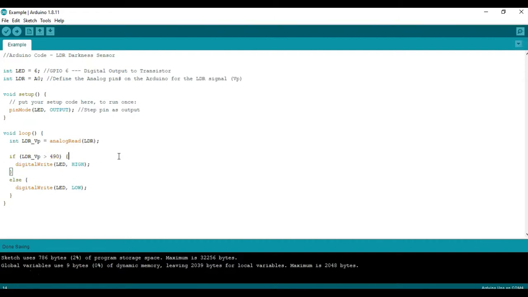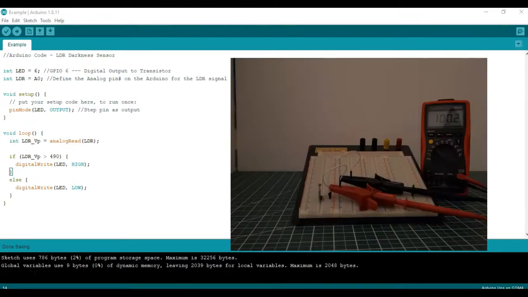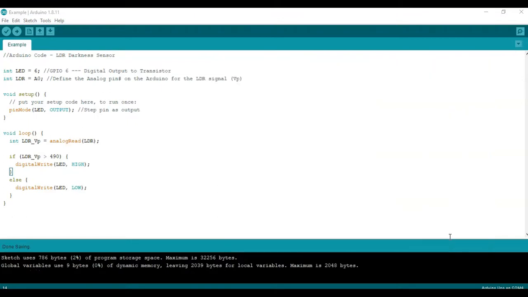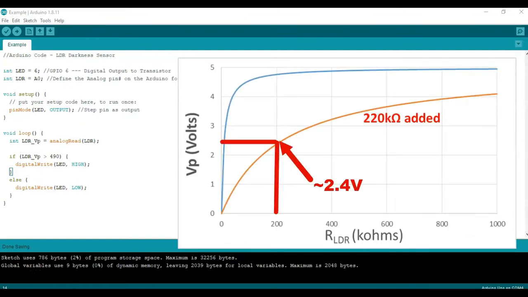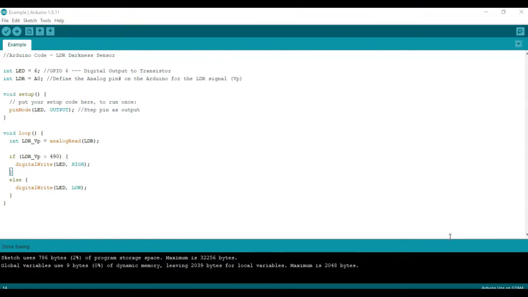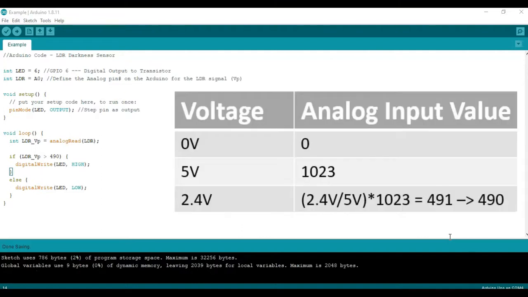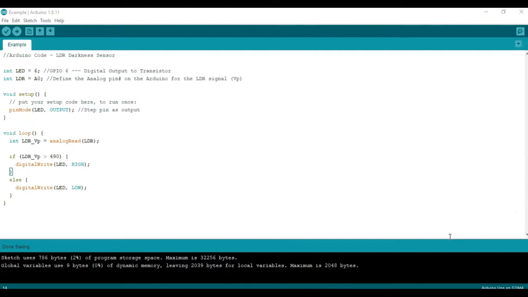Now why 490? Well 490 essentially represents a value in the curve that is close to 200 kilo ohms. Why 200 kilo ohms? We saw earlier the picture of how dark it was at 100 kilo ohms and I thought that wasn't dark enough so I went with 200. At 200 if we look at the curve with the smoothened action based on the 220 kilo ohms we can see that the voltage is roughly 2.4 volts. At 2.4 volts what is the analog input reading that corresponds to that? All we got to do is divide 2.4 volts by 5 volts and then multiply times 1023. In this case the result will be 491. I decided to go with 490 which was a more rounded number. If you wanted the light to turn on when it's much darker you simply need to increase this number. If you wanted to turn on when it's still brighter reduce this number.